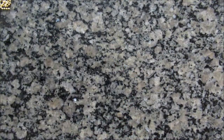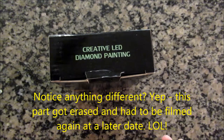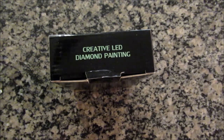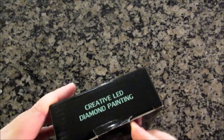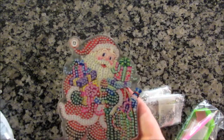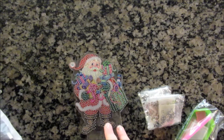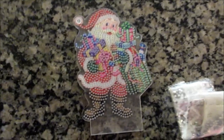Our next craft item is a fun LED diamond painting, which means a light. It's a clear acrylic with the diamond painting pattern on it, and it's usually pretty covered in special drills, medium crystals, and maybe some pearlized ones. This is cute — it has Santa holding all these nicely wrapped presents, and it is double-sided, so you get this pattern on both sides. This would be fun to put in a guest bathroom as a nightlight or in your bedroom to give it a little more Christmas feel.